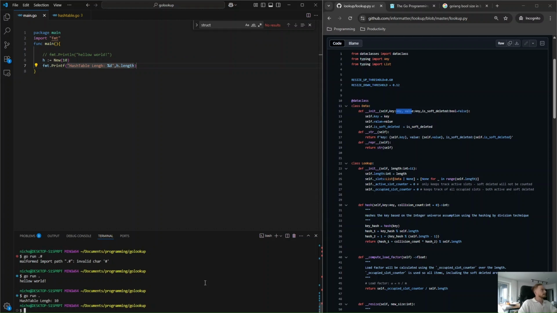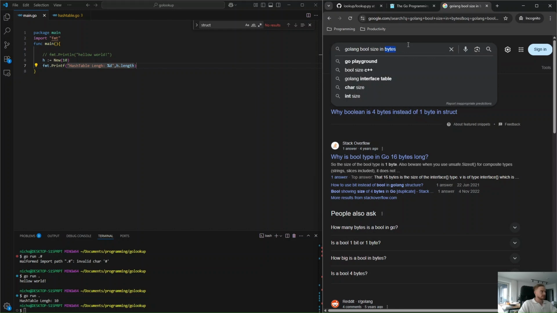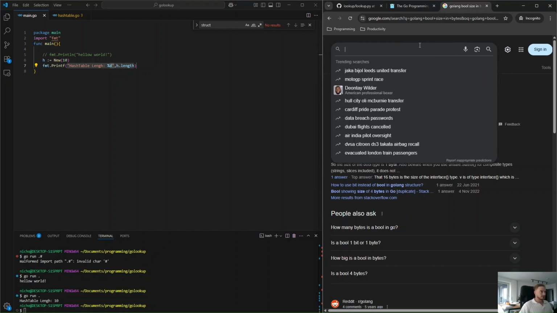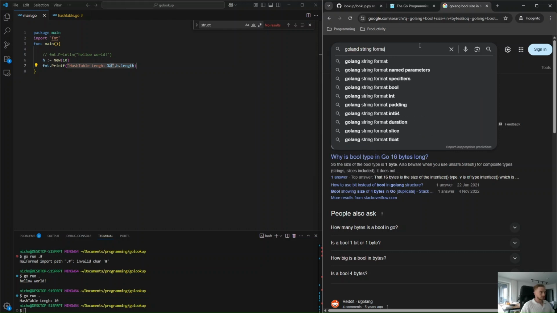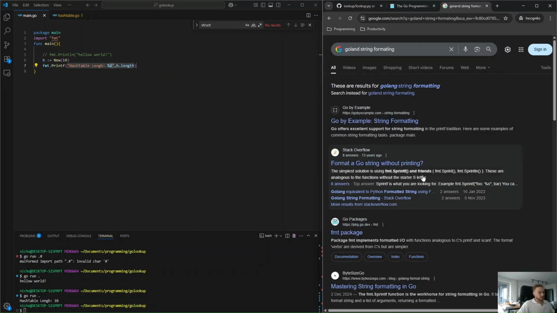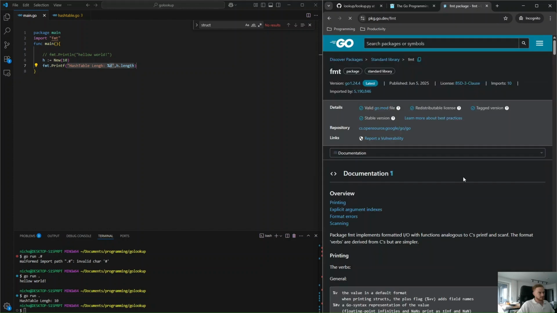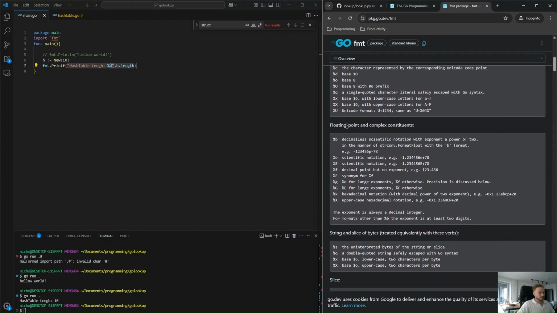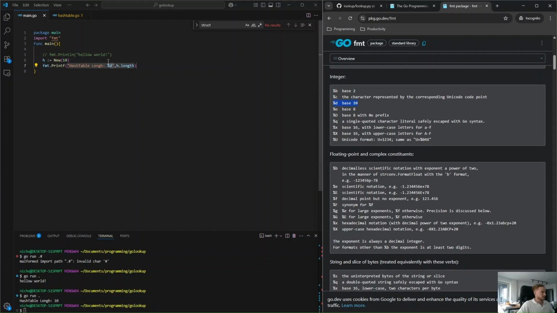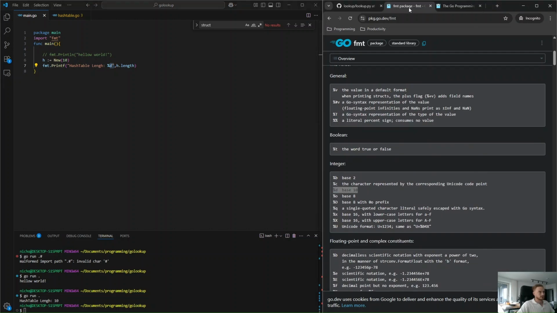Okay, actually, length 10. There's one thing that I always forget, and this is basically the formatting, right? Like this stuff. So Golang, and I think it should be this, the official thing, and yeah, floating point. Yep, base 10, here it is. So that's why. Yeah, nice. Okay, cool. So I'm just gonna keep that open here just in case.